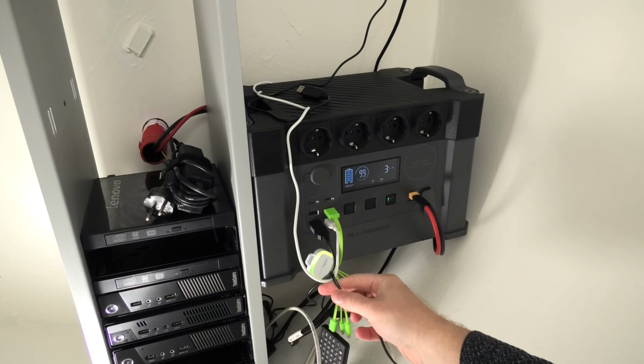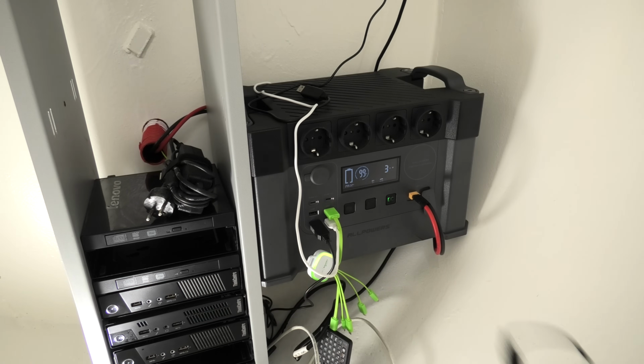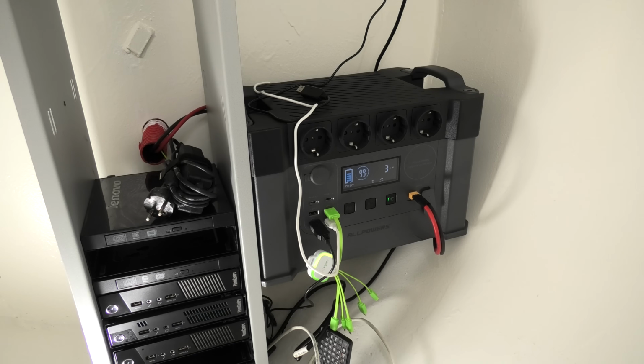As long as the all powers power station is running DC, it lasts for a very long time, and as soon as it's gonna run AC, it doesn't run nearly as long. So yeah, there is that. I can see that's 3 watts coming in. I placed a tiny little solar panel on the roof of the data center actually, and that is putting a little bit of power in.